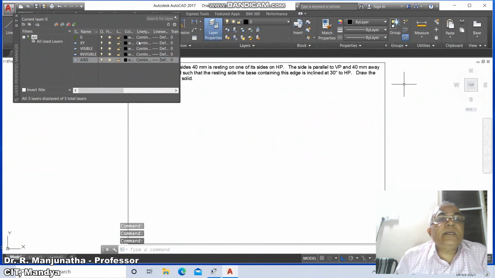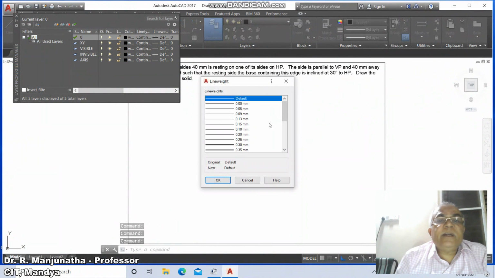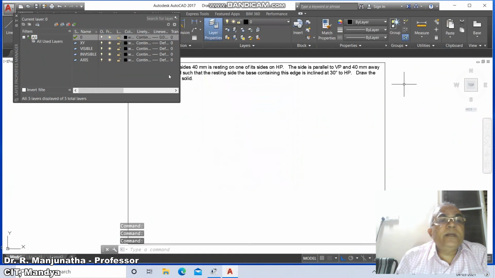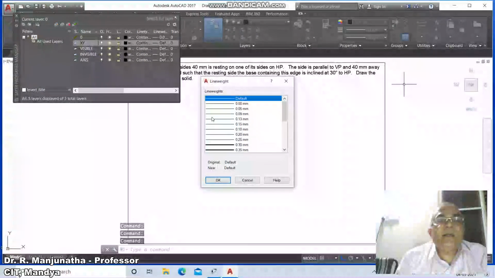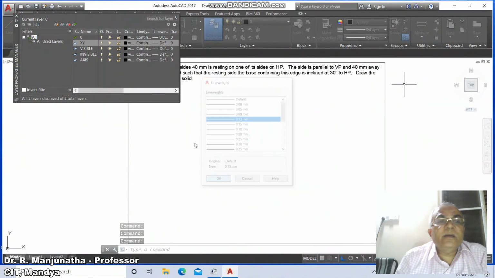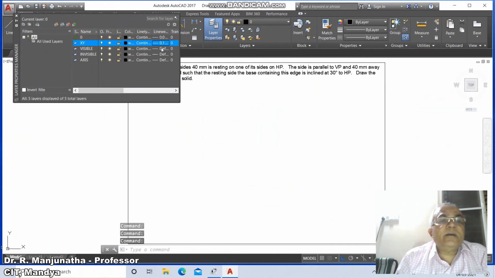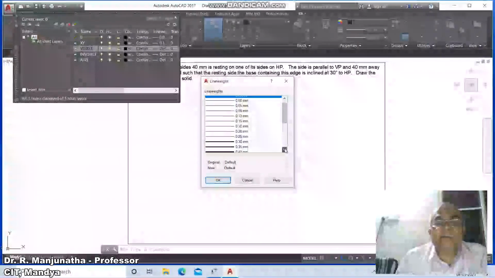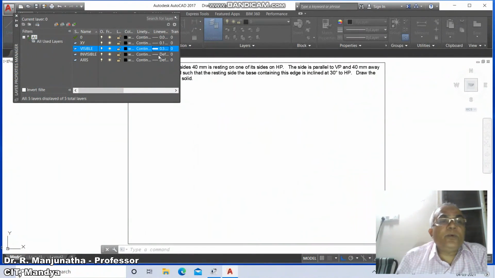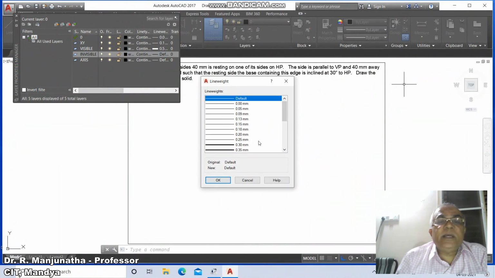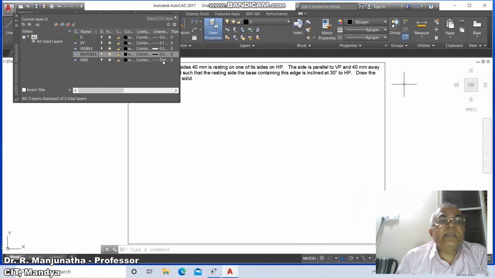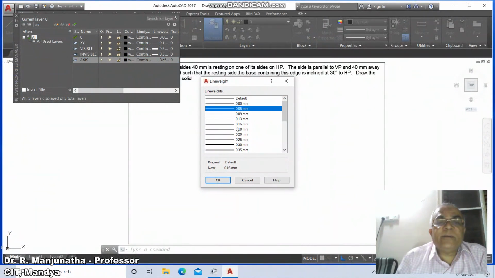Then go to layer 0, set the line weight of layer 0 as 0.05, set the line weight of layer XY as 0.13, set the visible layer line weight as 0.5, and then say OK. Set the invisible layer as 0.3, set the layer axis line weight as 0.05.